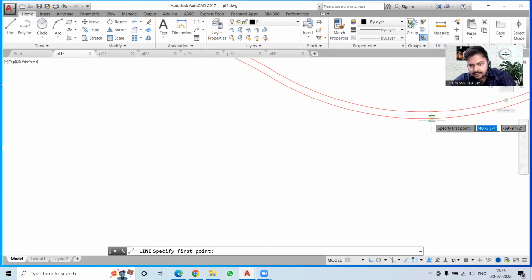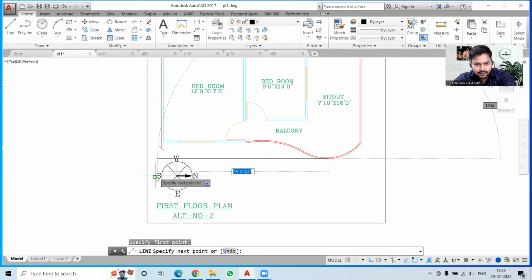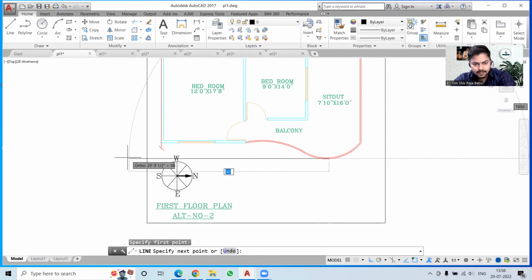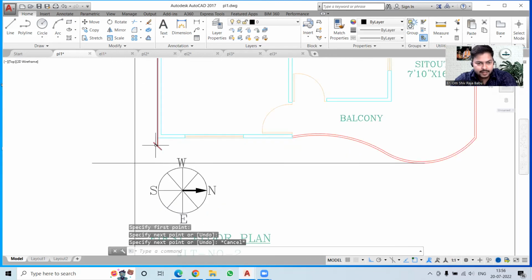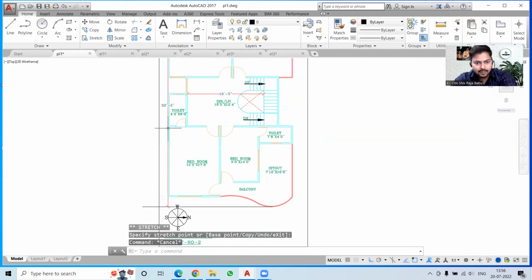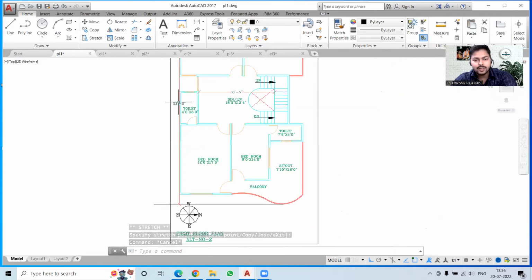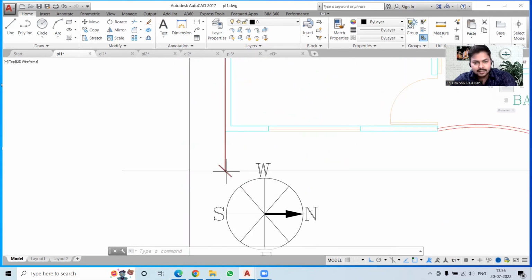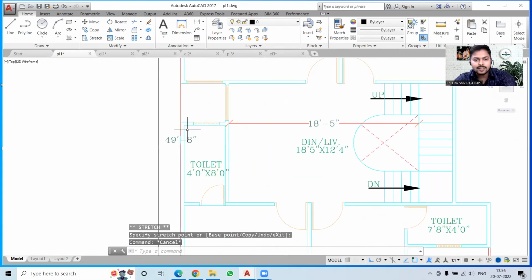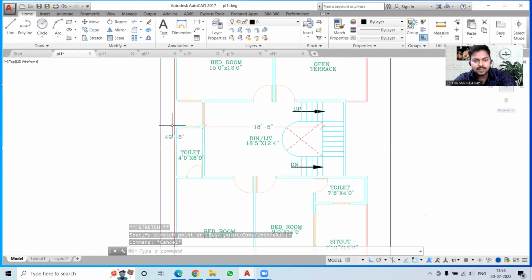I guess this is the bottommost point over here. Yeah, I will simply draw a straight line. I will turn my ortho on. So this is on. Then I can simply grab the dimension line, and I will bring it till here. Then I can check out the dimension. So it is 52 feet 2 inches. And how much is it till here? Let's check it again. So till here it is 49 feet 8 inches. So this is how you can modify and draw the dimension lines over here.